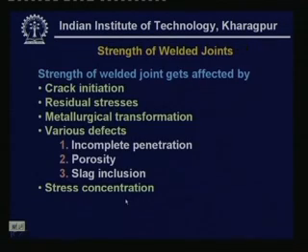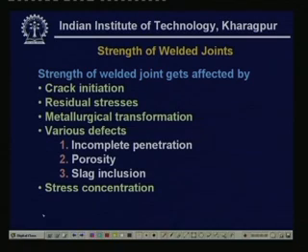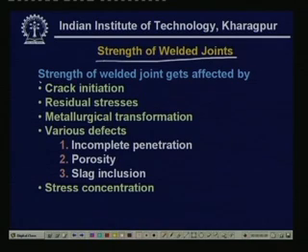Now we come to the very important point as far as design is concerned. We want to know the strength of welded joints. Now the welded joints are very difficult to analyze in terms of stress. So we use the strain data by means of some experiment. But first of all, let us check what are the factors which affect the strength of a welded joint. One is the crack initiations. Now there are various possibilities of crack initiations.